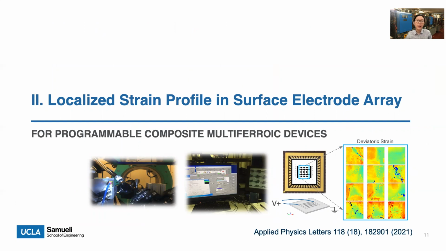And coming up, I'll be discussing a study of element level control of magnetic arrays using surface electrode arrays. So to get a more versatile strain profile for element-wise control of micromagnets, we will look into using surface electrode arrays to generate localized strain profiles across a single substrate. And surface strain mapping is used for us to examine optimal electrode design. And this work would serve as a roadmap or reference for designing compact programmable electrode arrays for multiferroic applications.